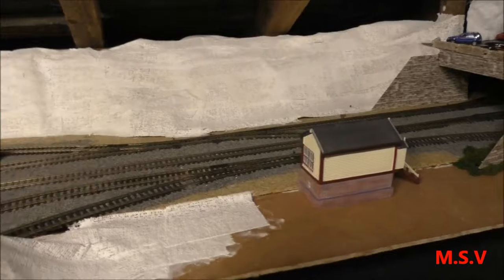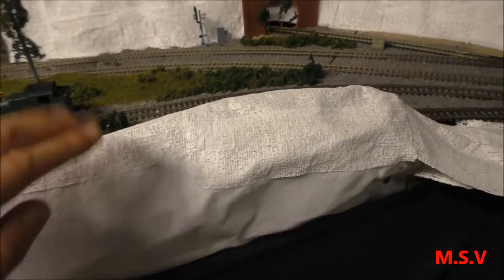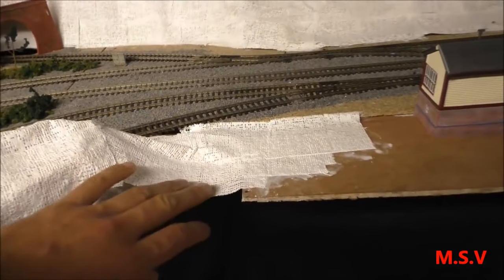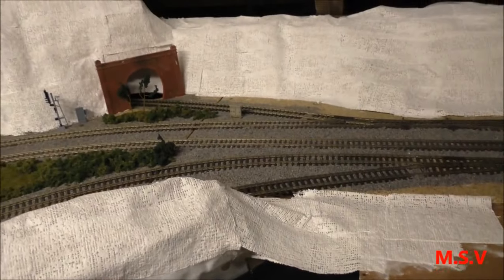So we're getting on with it. I've started plaster cloth on this. Obviously, you can see it's not done, but it does add a bit of strength to it here. Obviously, this is not going to look as bad as this. This is just the rough sort of underneath parts.